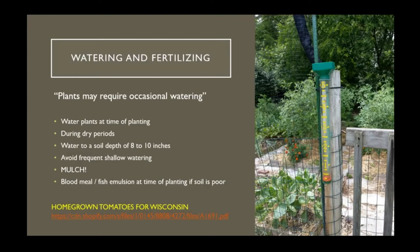So when I'm mulching with straw, what I don't want to do at the end of the season is just go, okay, I'll just work this straw into my garden soil because it's half deteriorated. It takes a long time for straw to deteriorate. That straw will still be there in spring. So you can leave it over the top of the soil if you're not growing anything else in it, then pull it off in spring and add compost, and not work it into the soil unless it's so broken down you can't recognize it.